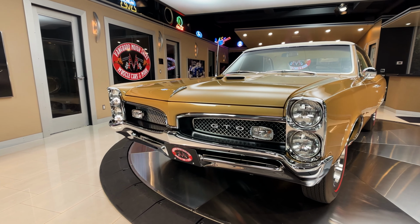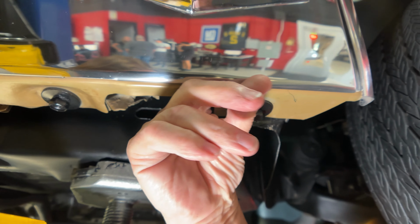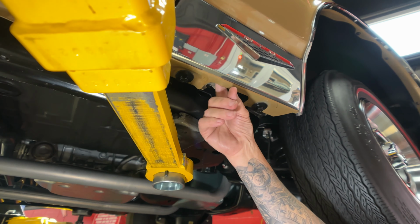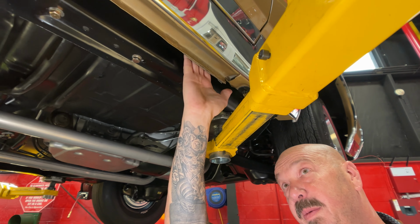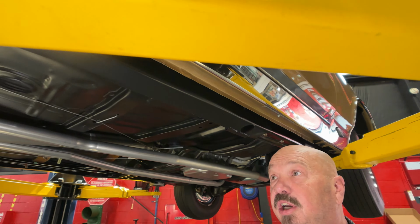Now look at that rocker molding there. Look at the shine on that thing, man. Look at that gold paint. Everything just looking beautiful. Now I tell everybody my little secrets. I look at this bottom edge of the front fender, feel around back there, make sure there's no rot there. That's nice and smooth. The back side of the rocker's all nice and smooth. The bottom side's all painted, looking good. Frame's all painted up, looking good.